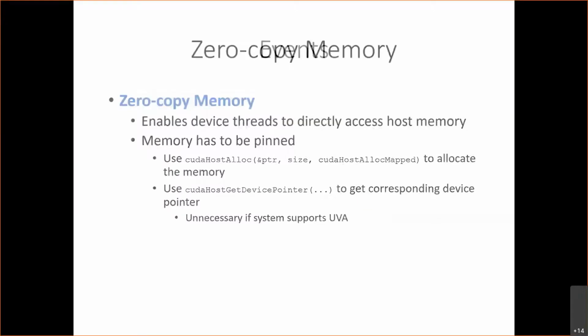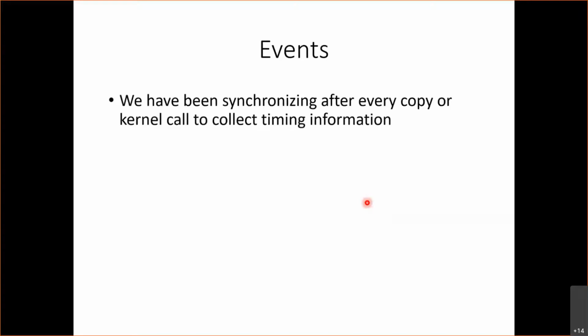Okay, another topic is events. So far in all the code that we've been writing, we've been synchronizing after every copy and kernel call in order for us to collect timing information. I've been doing this just to keep the code simple, because I didn't want to introduce events from the very beginning, because I would have had to introduce streams at the very beginning, and I didn't want you guys to worry about streams from the very beginning. So we've been synchronizing after every copy or kernel call in order to collect the timing information.